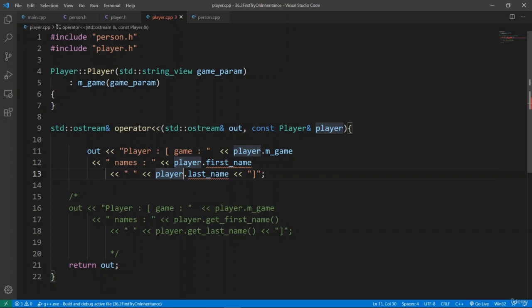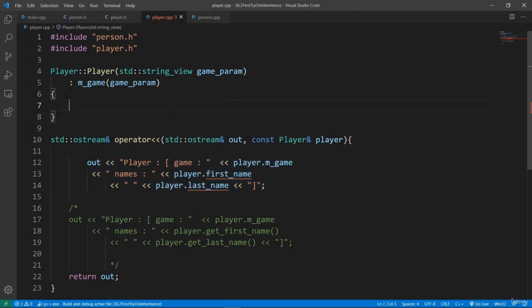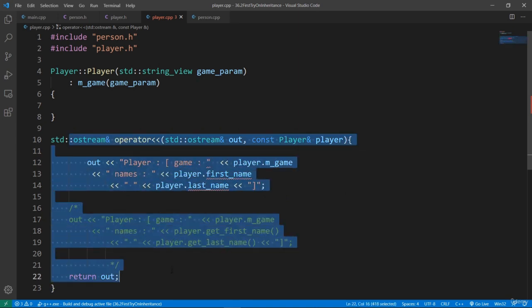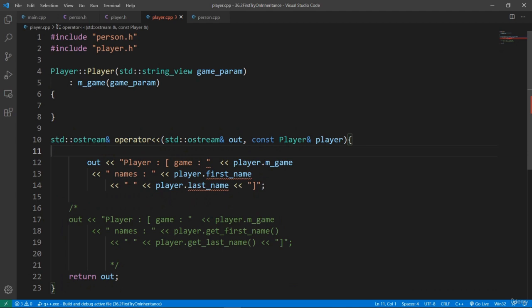Okay, I realize this is a global function, but even if we try to do that from a member function, let's do that from a constructor. We're going to try and say first name. Okay, I realize the access we are trying to do from the output stream operator is really not a good example because this is not a member function. It is a global freestanding function. So we can try and change the first name and last name from the constructor, for example, and we're going to see that this is not going to work either.